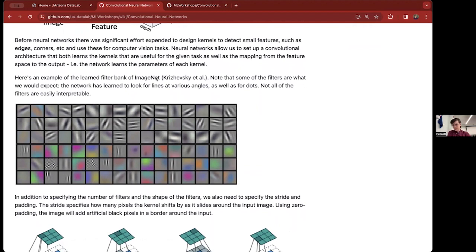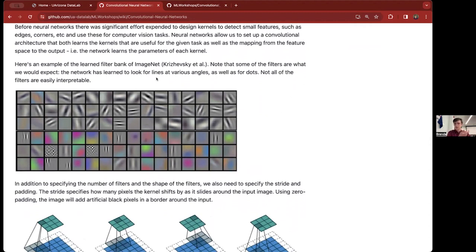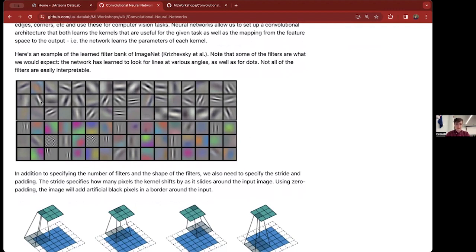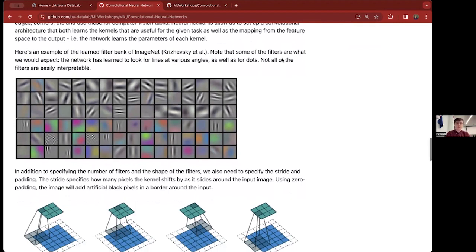But what they noticed when they actually looked at all of the filters that it was learning is that a lot of the filters it learns kind of correspond to what we had been trying to hand design. So you have these lines that appear at various angles. You can even have it trying to pick up dots where the underlying color matches the filter, and things like that. Not all of them are really human interpretable though. I couldn't really tell you what it's looking for here. Maybe this is trying to pick up some sort of underlying texture. But it is picking up these very, very basic features, like these filter banks that used to be designed by hand.